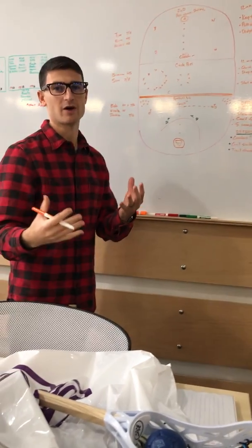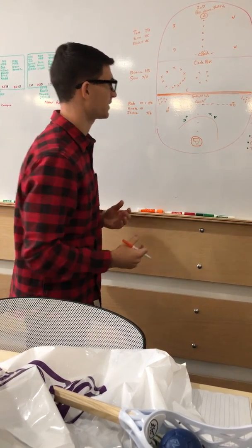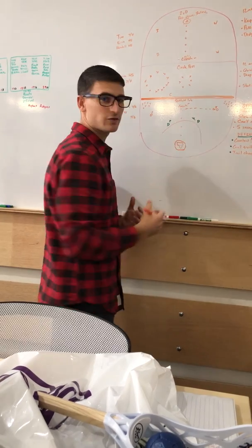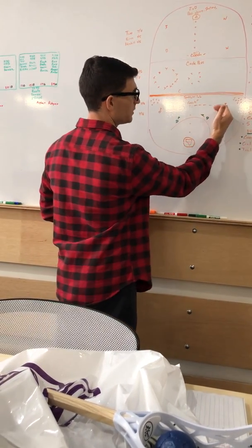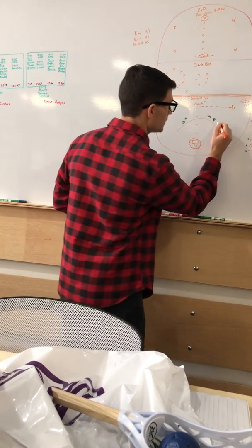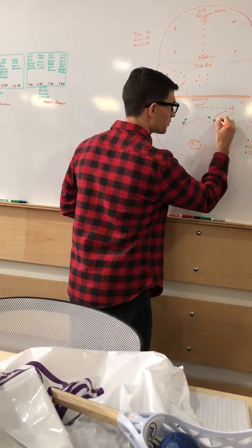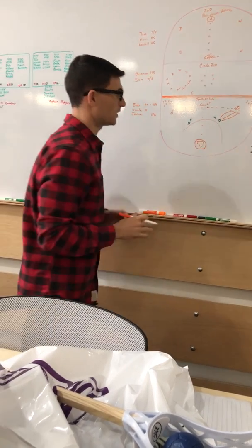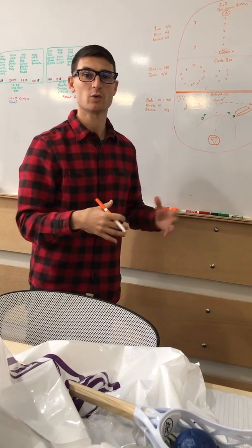I'm going to first talk about all of our offensive points of emphasis and how the drill works from an offensive perspective. The first thing offensively you have to do, being that this is going to come off of a pass and there's going to be a defender approaching you, is read their approach. Are they approaching you nice and low? Nice and high? Straight on? Those are things you need to read so you can decide what you want to do, where you want to go.